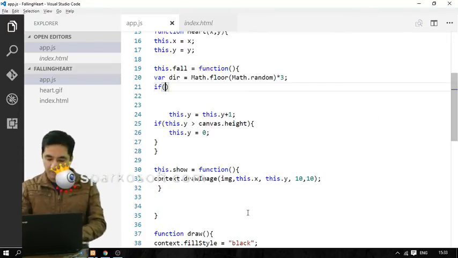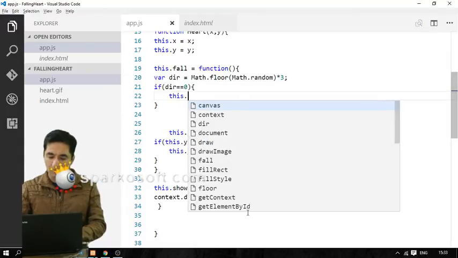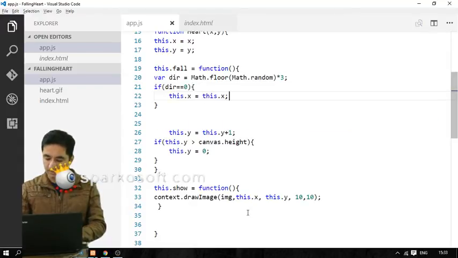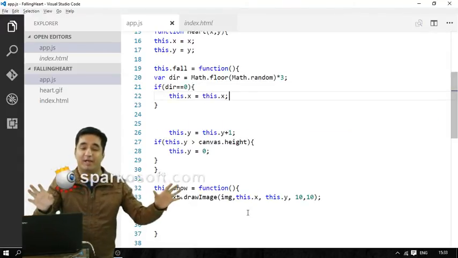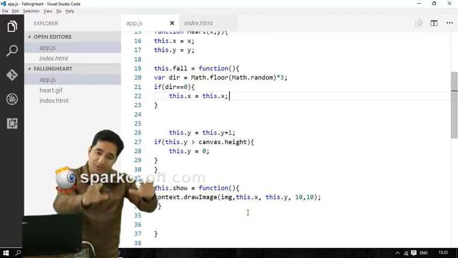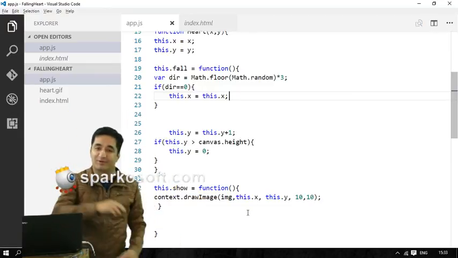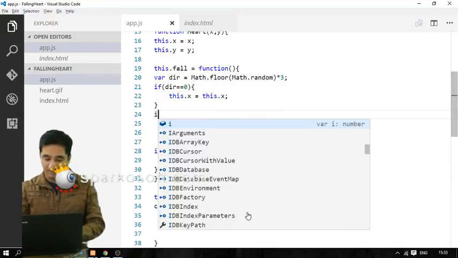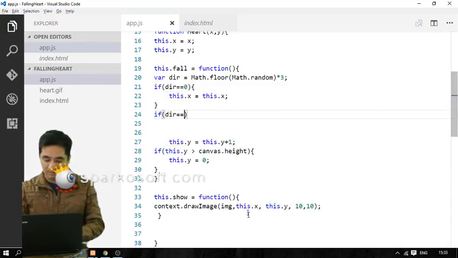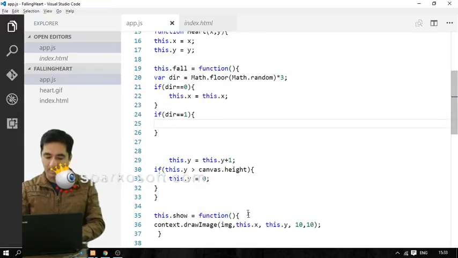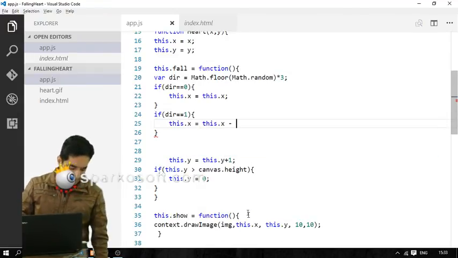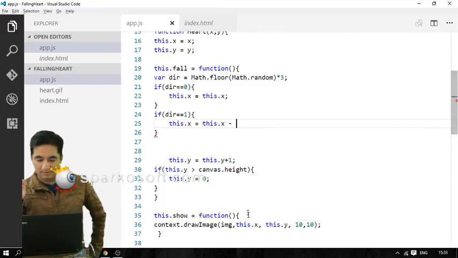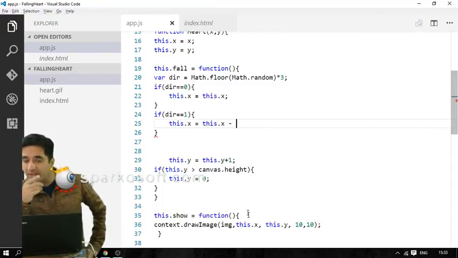So I'll say if dir is equal to 0, this.x is equal to this.x. Do not change any direction, just fall smoothly, not going left, not going right. But if dir is equal to 1, then this.x is equal to this.x minus 1.